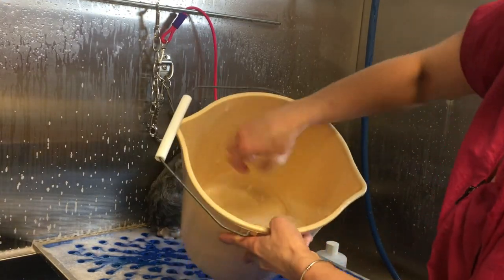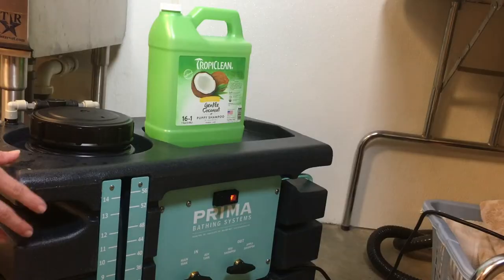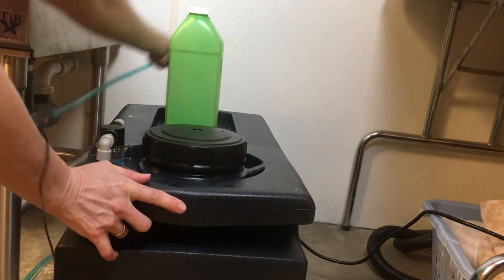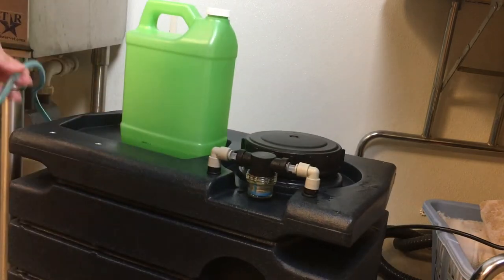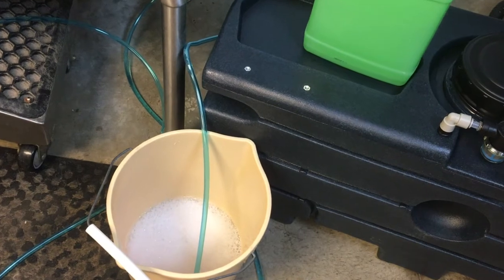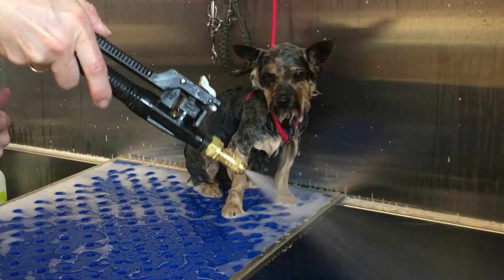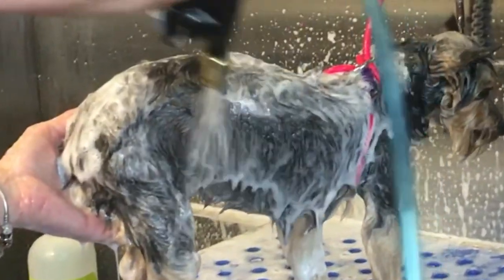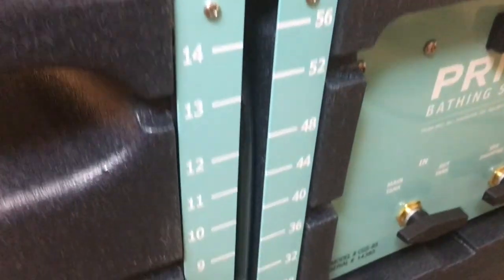We're going to switch over our input to the auxiliary tank and leave the output on apply shampoo. In the back of the salon model, we have access to our auxiliary dispenser, which we are going to insert directly into our pre-mixed secondary wash with degreaser. We are going to use that to dispense the degrease shampoo for our second wash. The auxiliary wash behaves the exact same way as our main tank. When you're done, reassemble the auxiliary tube, switch back over to the main tank, and continue on.